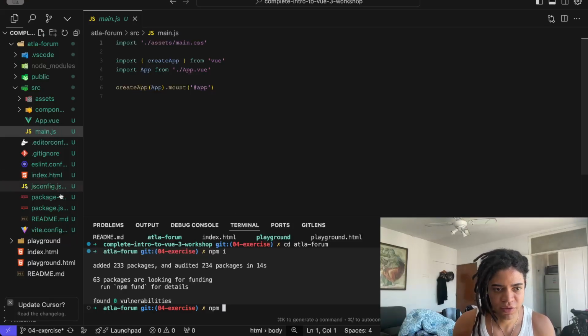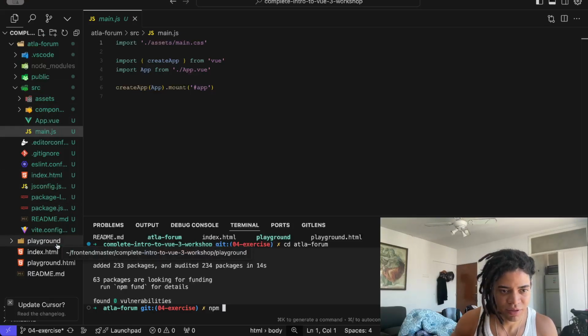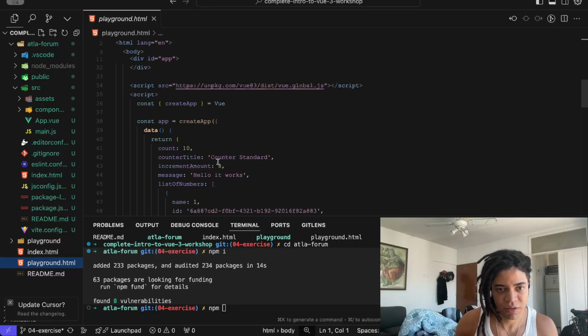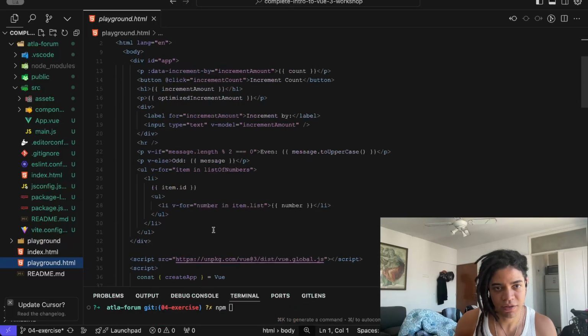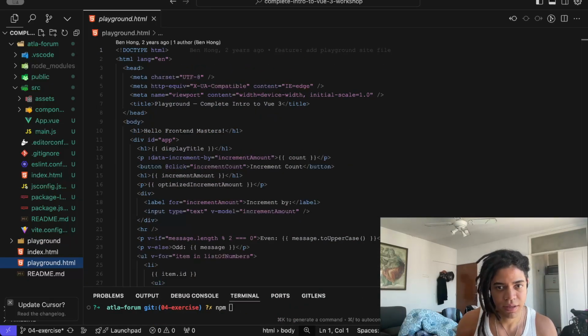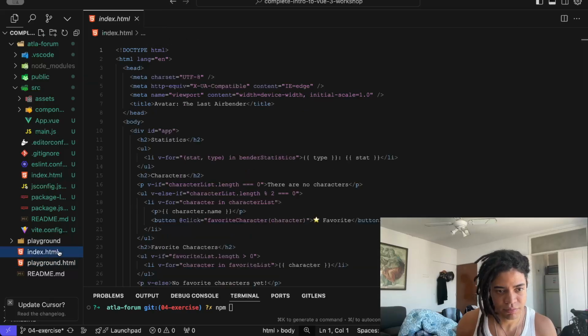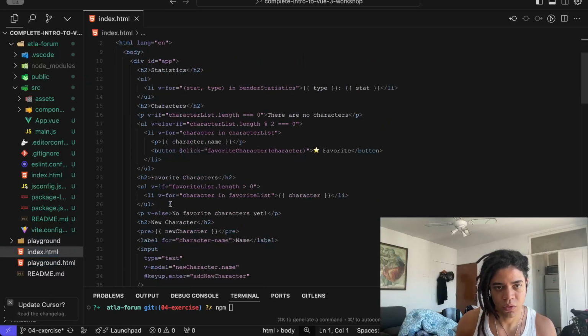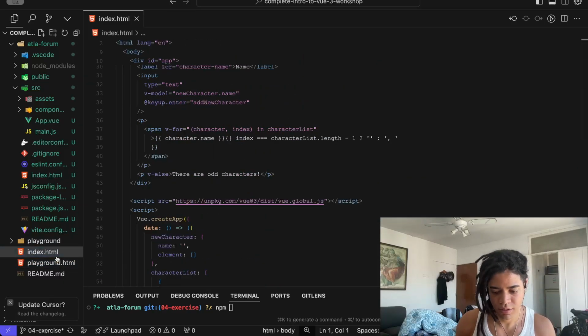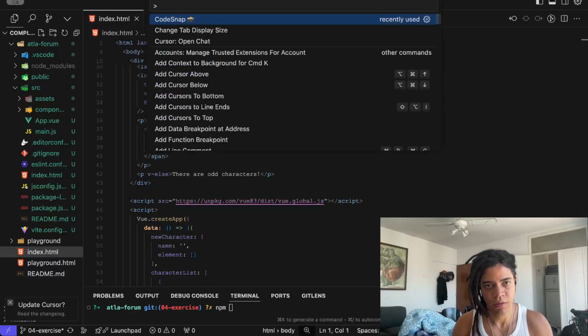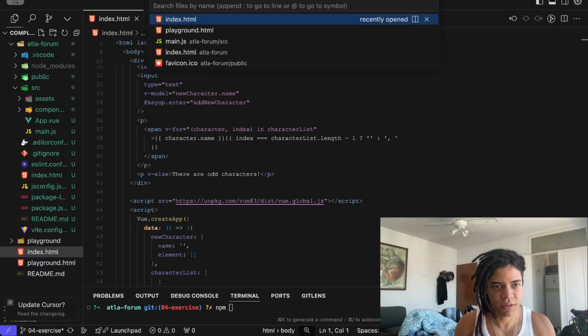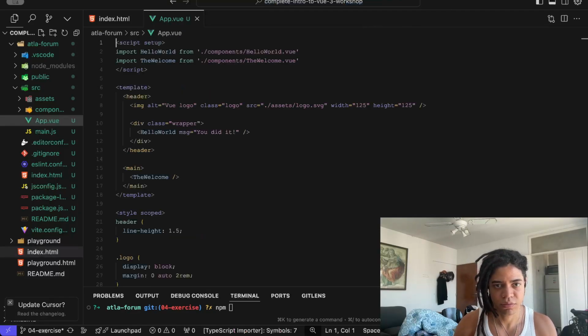So what we're going to do is migrate from the playground here, from the index.html, the index.html and open the App.vue, right?